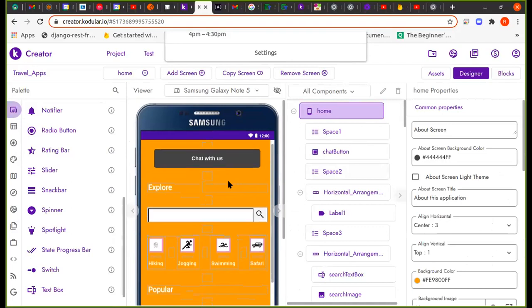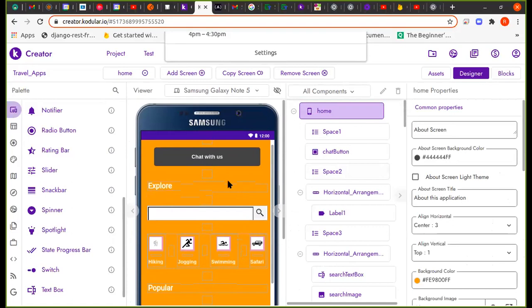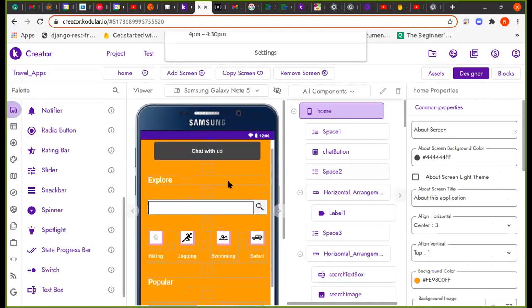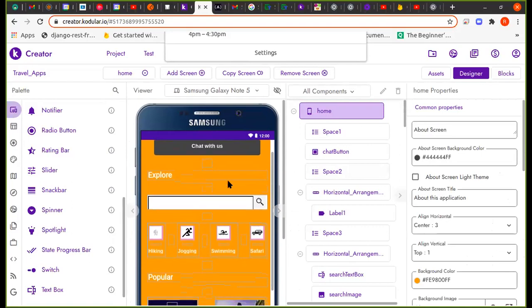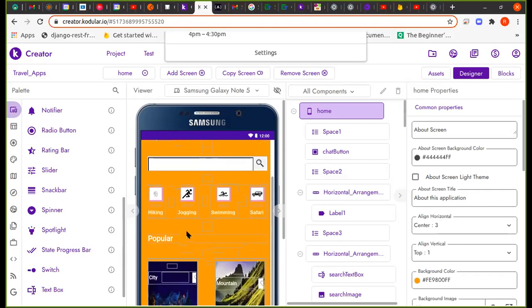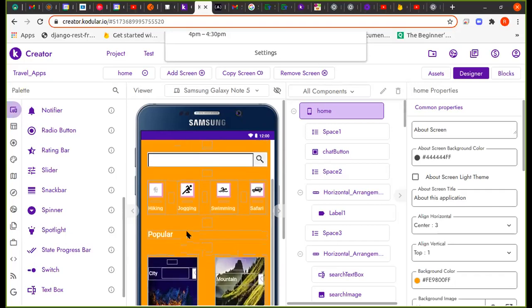You can implement it so that when someone clicks hiking, they can see hiking events, even on Facebook. I think there are some hiking events in Mombasa, I don't know if they're there, I'm just guessing. Nairobi, you guys are from Nairobi, there must be a lot of events in Nairobi. That's the central place where everything happens. There might be jogging events, something like that. So you can think about that and maybe implement it in your own time.